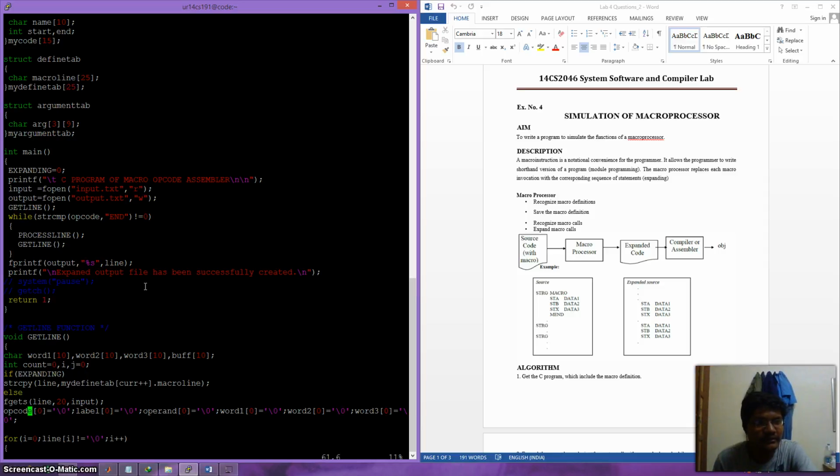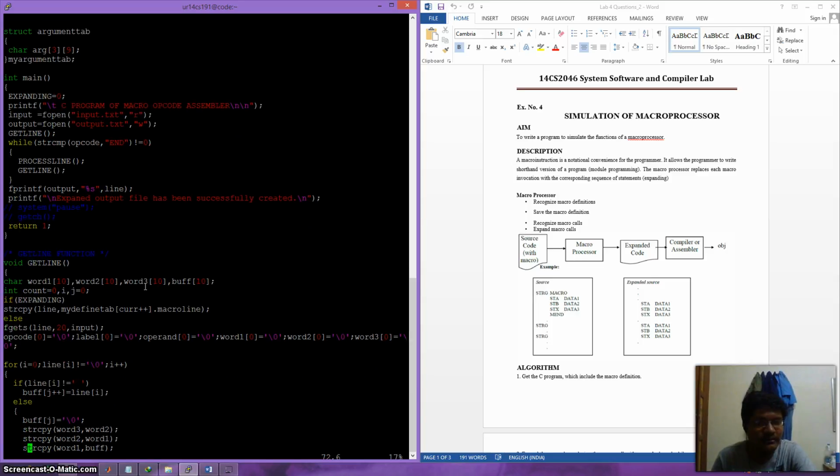If the expanding value is greater than 0, it will get inside the expanding function, which is the string compare, and within that we have the line, my definition tab, and curve plus plus will be incremented. Within that file, which is the macro lab, else it will get to the fgets line 20 and input.